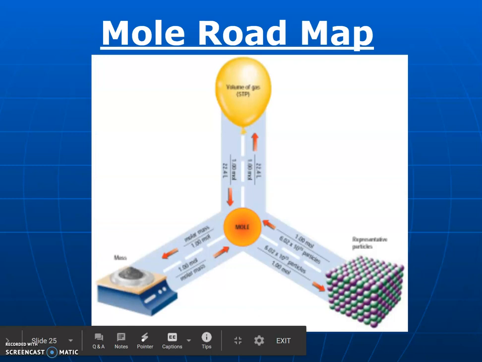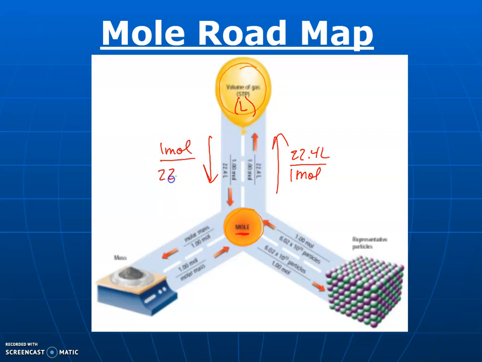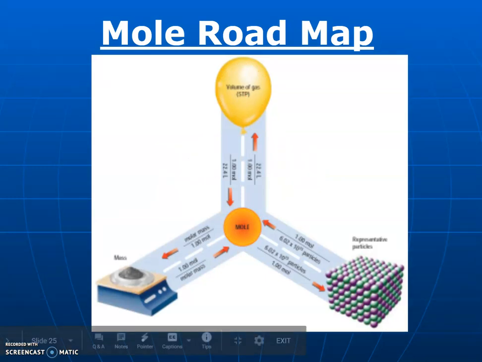Okay, so for those of you that don't remember, we are basically here and here on our mole roadmap, and we are converting to and from moles and volume. So this is your 22.4 liters per 1 mole when you are going from moles to volume in liters. And then it's the opposite conversion factor, 1 mole over 22.4 liters when we are coming back down to moles.